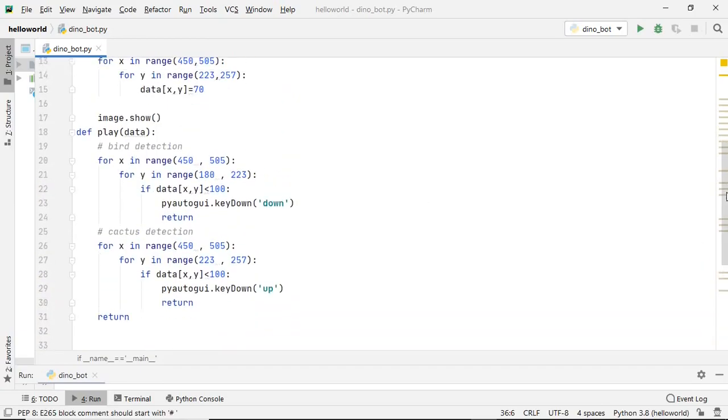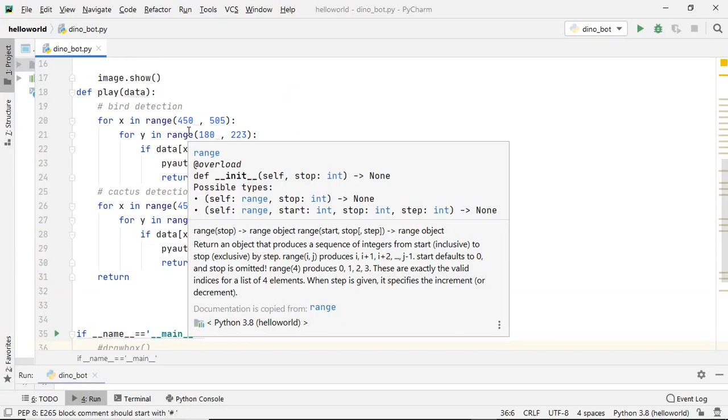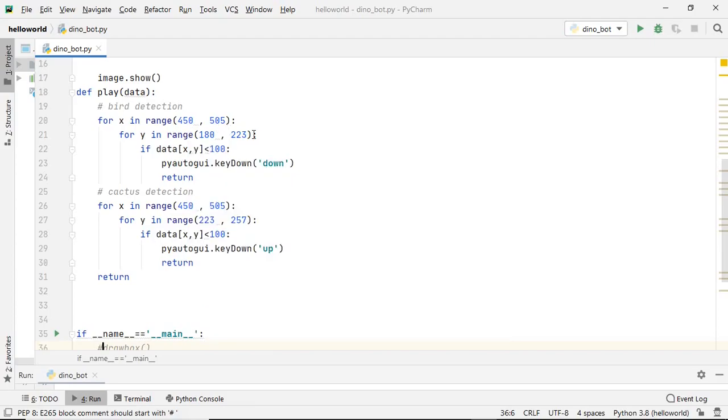Where is the play, and we have this value as x value. Actually, these values might vary from the size of my screen to yours.